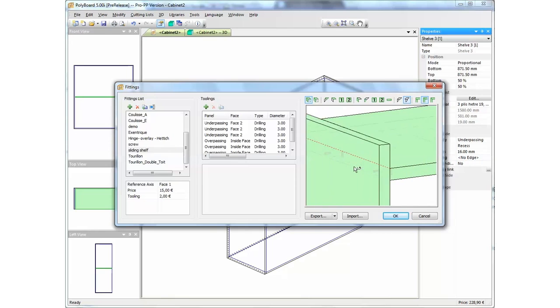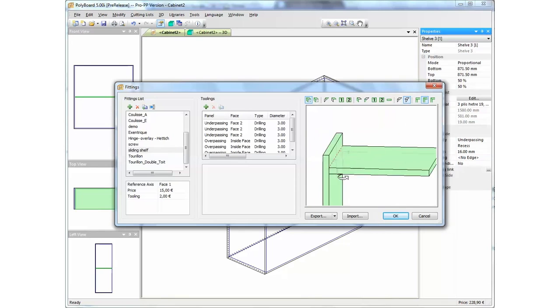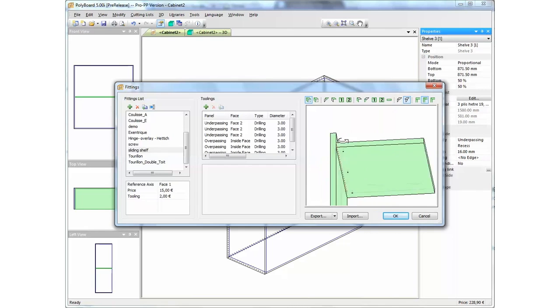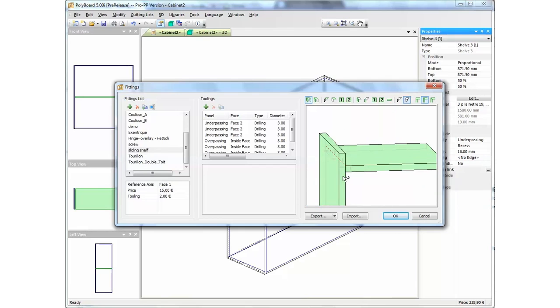This fitting here is set up as just holes, pilot holes, which are drilled at particular positions along the side and on the underneath of the shelf here. These are just pilot holes where I'm going to be able to put the screws for the slider. Okay, so that has already been set up. I won't go into setting that up here. You can go have a look in my other videos for setting up hardware to see how exactly to set it up.